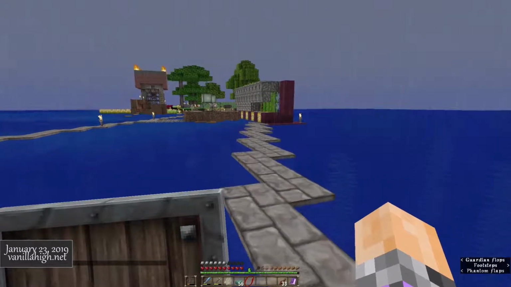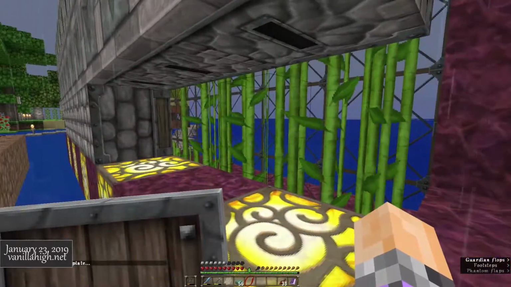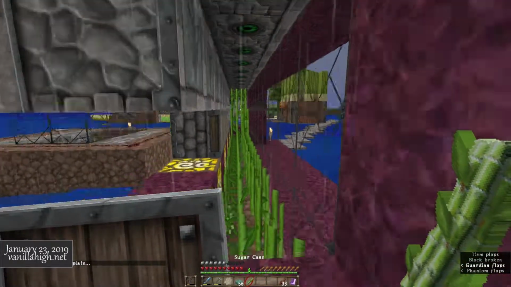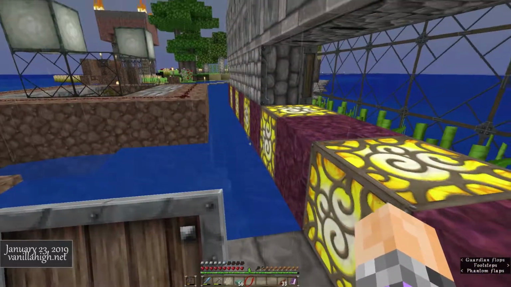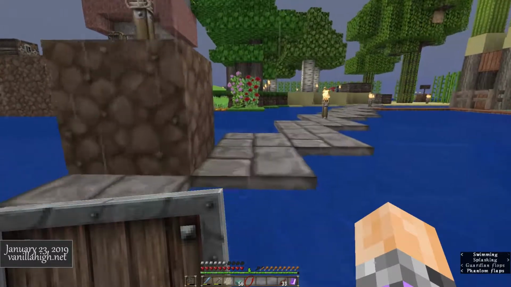So anyway, I'm heading over here just to show you the ugliness over here. This is an unfinished sugarcane farm from when I was breeding the villagers, because I did get a couple of librarians, and I was trying to trade with them and see what kind of books they had. I didn't get any good trades for books from the librarians.